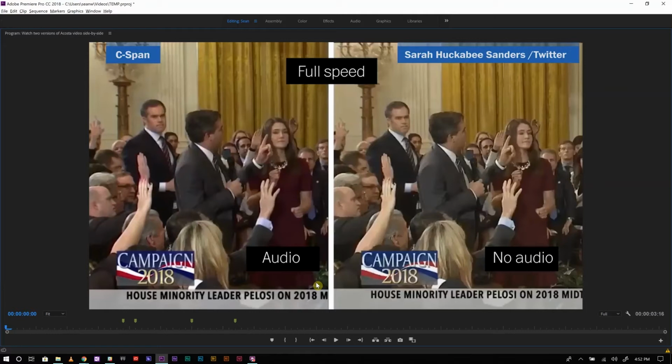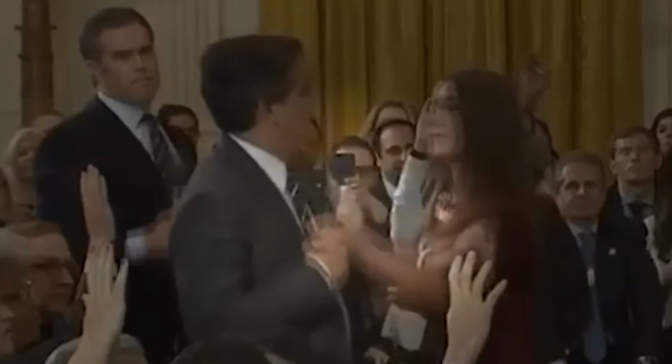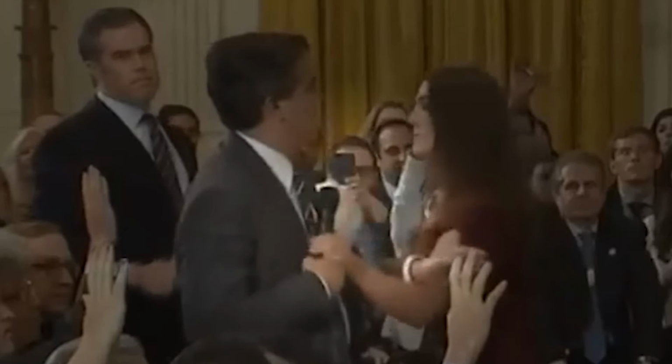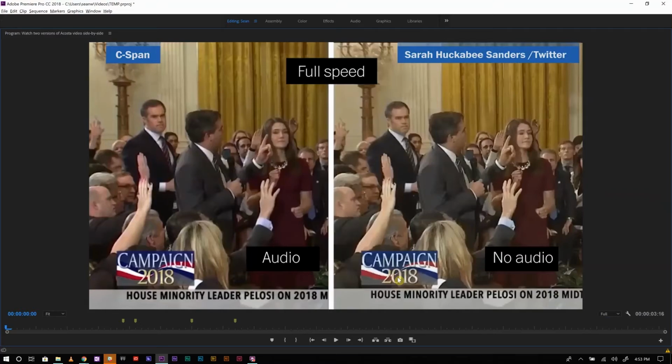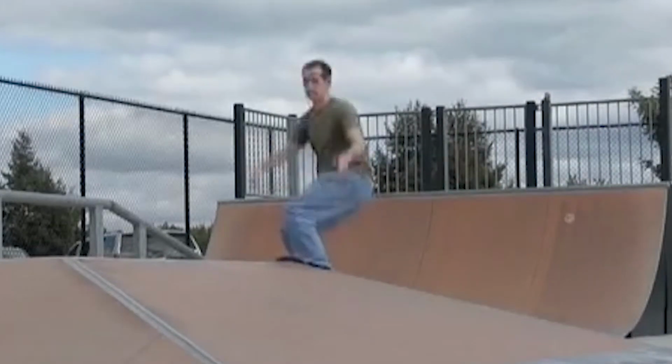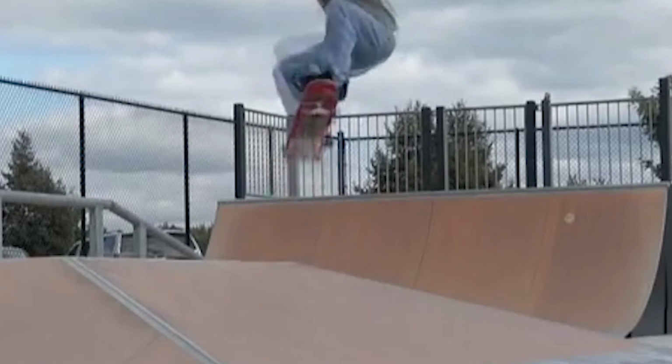So there are two things that you should know about this video, the Twitter version, right away. There's the obvious, which is that it is incredibly compressed. And so a lot of it looks really bad in comparison to the C-SPAN version. One of the aspects of that compression is that it has a lot of interlacing problems, and interlacing is a system that video uses to try to reduce the amount of information. It's actually something that started in broadcast TV. So it's a thing that still exists inside video compression algorithms, and what it basically ends up looking like a lot of times is that two frames are kind of overlapping. So you'll see that a lot in the Twitter version. It's perfectly normal. It's something that happens all the time when you overcompress a video like this.